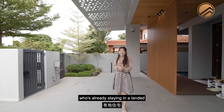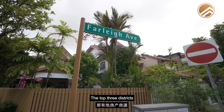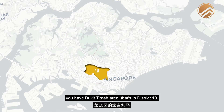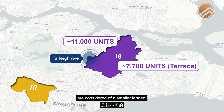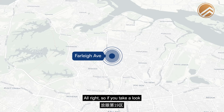If you are someone already staying in a landed home or thinking about it, you need to be familiar with the landed landscape. Looking at the supply of landed homes in Singapore, the top three districts with the most supply: in third place is Bukit Timah in District 10 with over 6,800 units. District 19, where we are standing, holds the most landed homes with over 11,000 units — of which about 7,700 are terraces, over 3,000 are semi-detached, and only about 800 are detached homes in the whole of District 19.